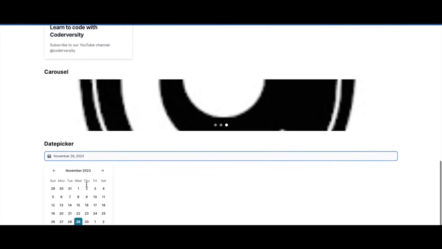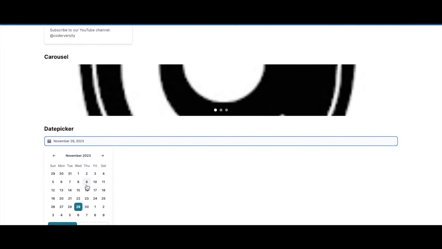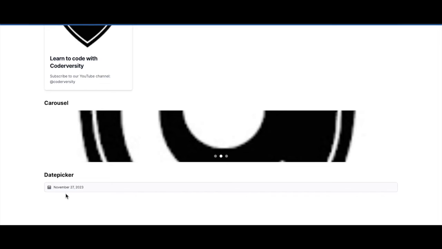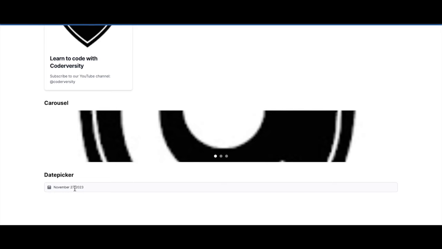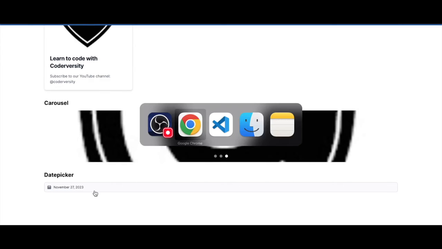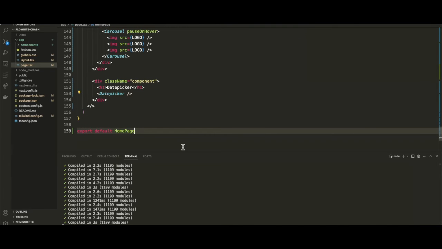So now if I were to click on this, you can see if I scroll down a little bit, we actually get a calendar, a month specifically, and we can cycle through this. We can select a particular date and it will automatically select it for us. So if you want to know more about how to format this date picker, just go to the Flowbite documentation, and you know there's lots of documentation on how you can work with date picker and reformatting dates and so on.